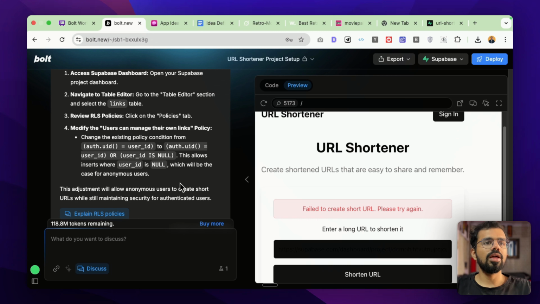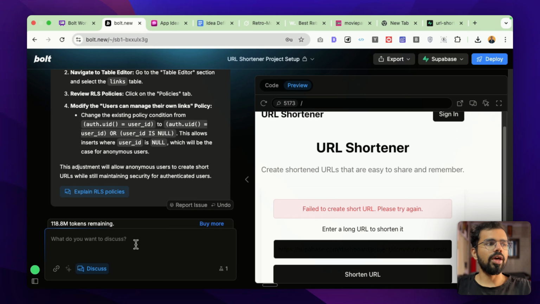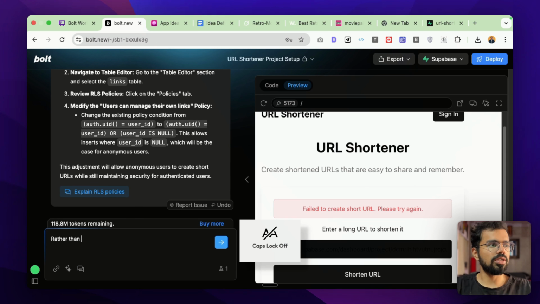So rather than making the suggested change, what I would suggest it to do is put this entire thing behind the sign in page, and over here we can just have the main homepage where a user can understand what the product does and they can start using it once they sign in.